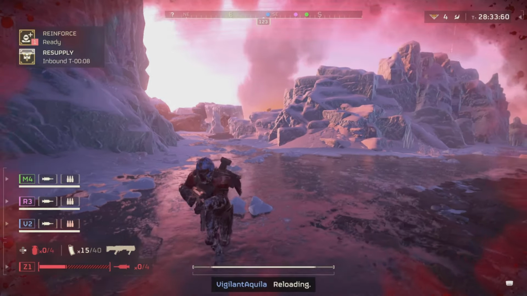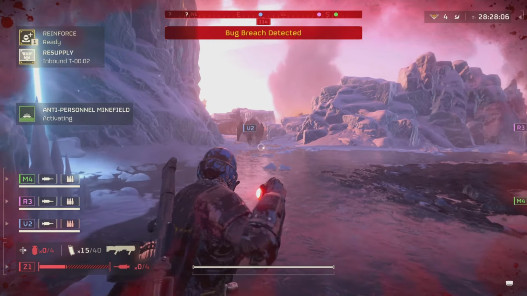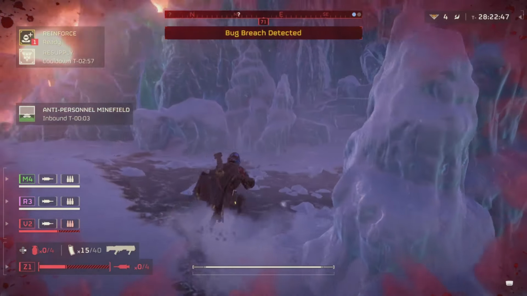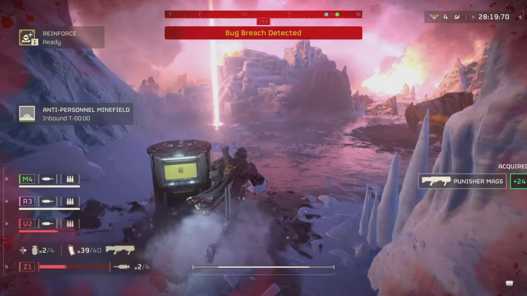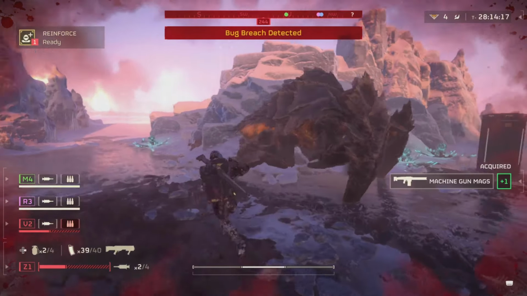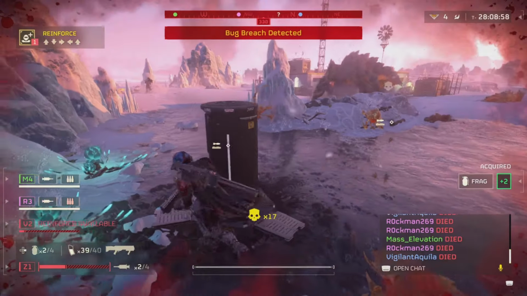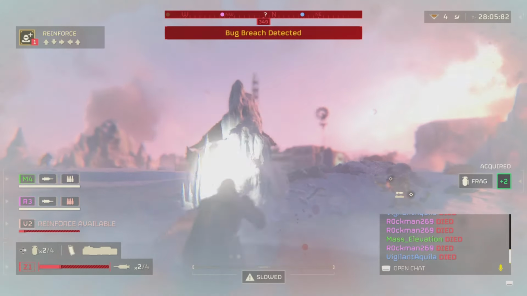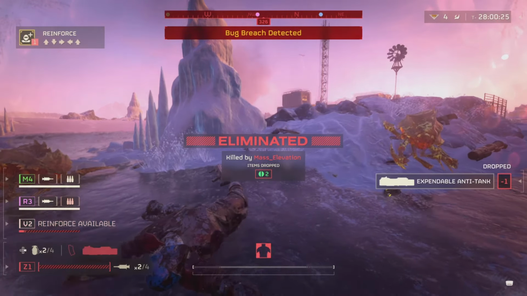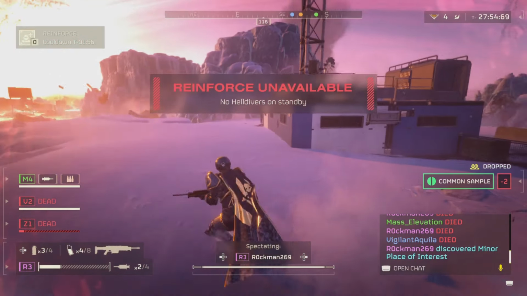Oh no. Just gonna scoot around all of you. Calling down fortification! You're alright. Oh, Christ. Come on, eat! Oh no! I'm taking you with me, Charger! No, I'm not. Yeah, I don't think so. Ow. What the hell? I'm out! I got killed by Mass. Oh god, it's a 2-minute cooldown on the reinforcement now. Let's go.